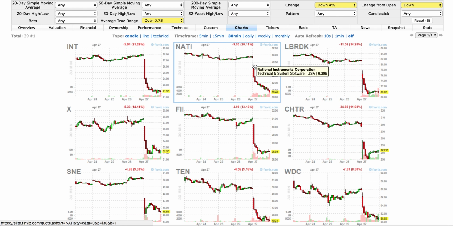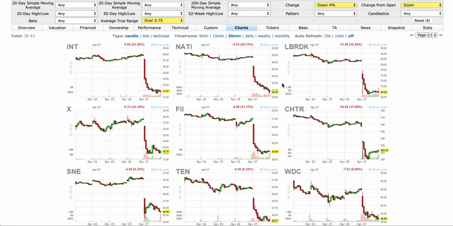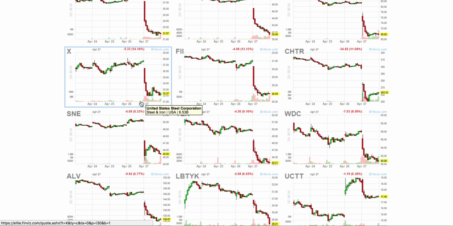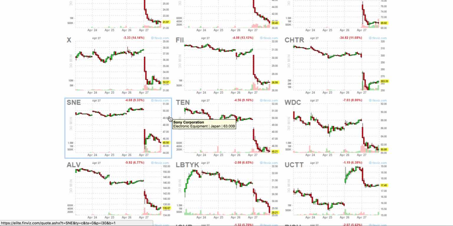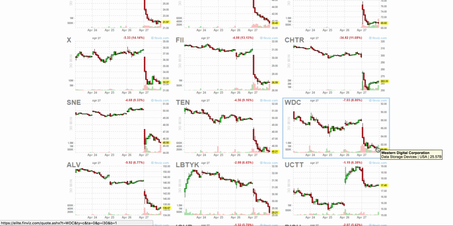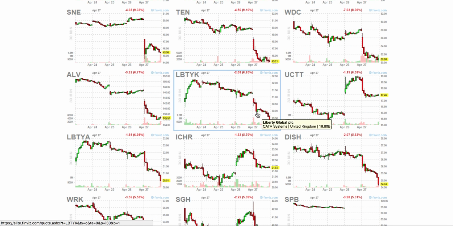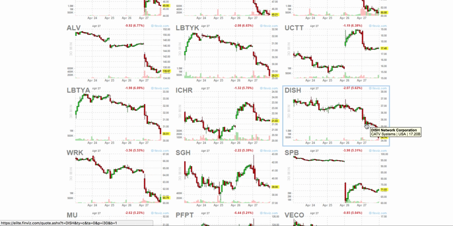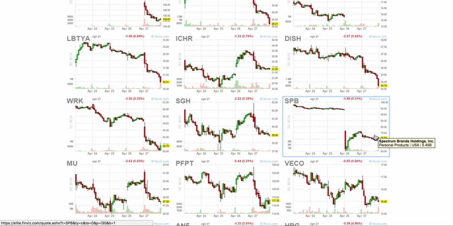hey, you know what? Which stock has gone down, has moved sideways, and maybe it breaks through down again. So X looks like one of the names, right? WDC looks like one of the names, move down, sideways, and potentially can go down. So we're looking at this kind of chart pattern, right, which is go down, sideways, and then breaks through. So LBTYK is one of the names which actually fell through. So we are looking for this kind of follow through over here, right? So we want to find stocks which have the same thing, go down, sideways, follow through. So 3550 to 3474, that's a decent name, right?